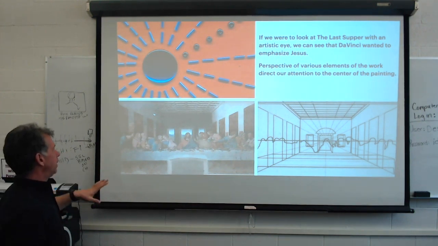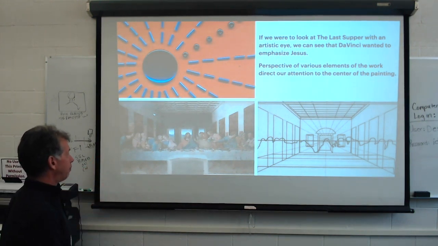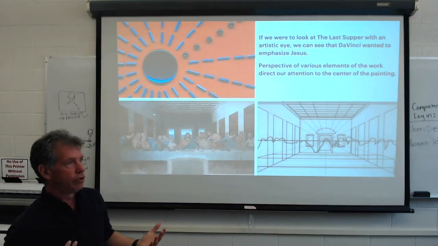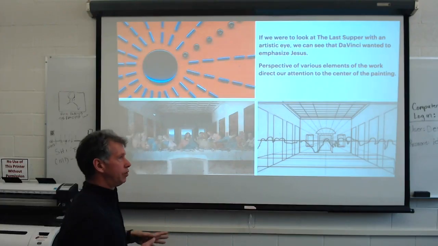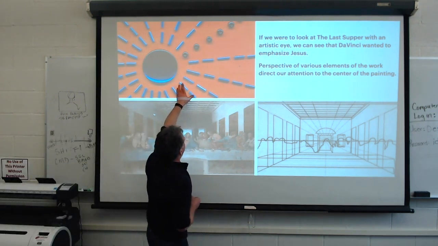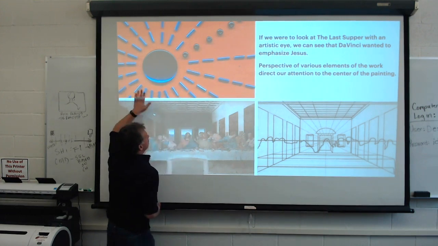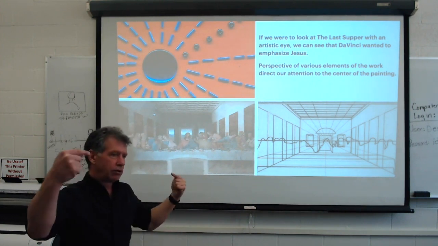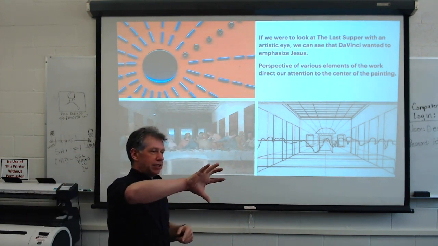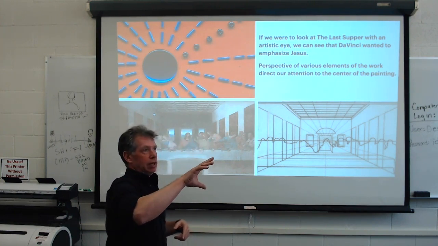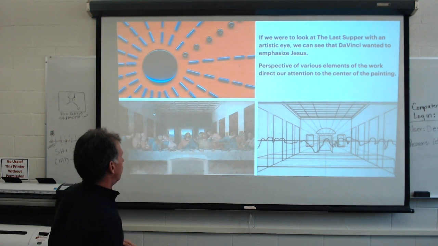Now, the second example is Da Vinci's Last Supper. Now, I use this because this is kind of a great example of how to focus what it is that you want to be important without being in somebody's face. This is obvious. This comes across as being simplified. It's like we've got lines all going down towards one object and that object is big and it's in the center or almost in the center. And there's no mystery. There's nothing, right? Well, here, Da Vinci shows something that is very, very clever. I wouldn't say clever. It's part of just being a good artist.